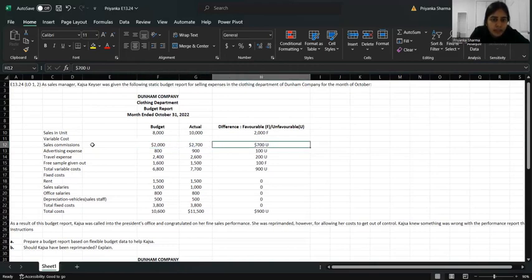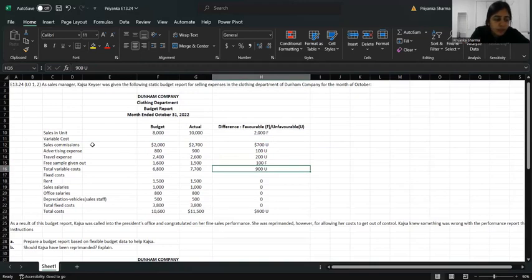Same in the case of advertising expenses and travel expenses. So these all three were showing unfavorable differences. Despite all these, Katsa managed to keep the total cost $900 below the budgeted amount. So here is this $900, which is showing unfavorable differences.